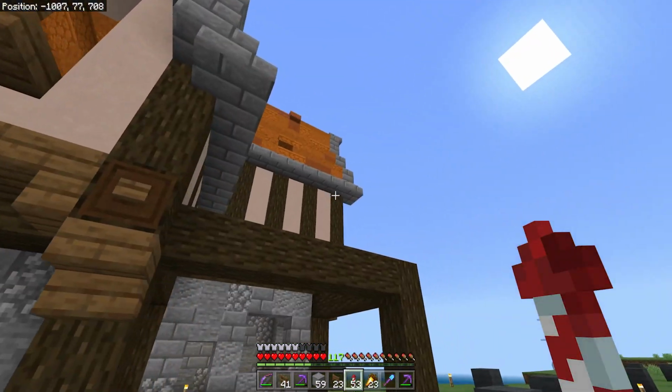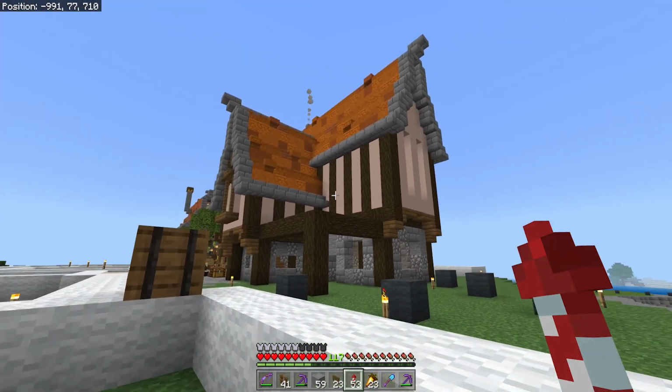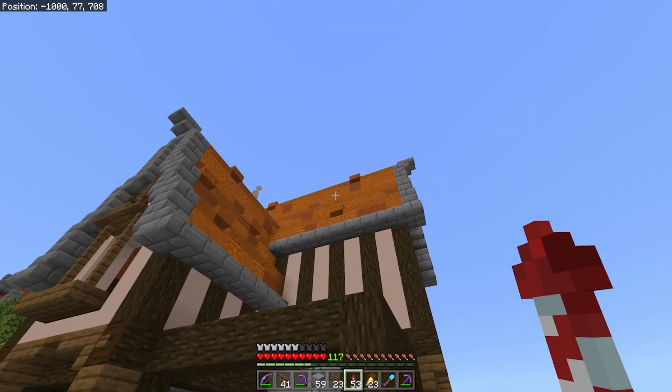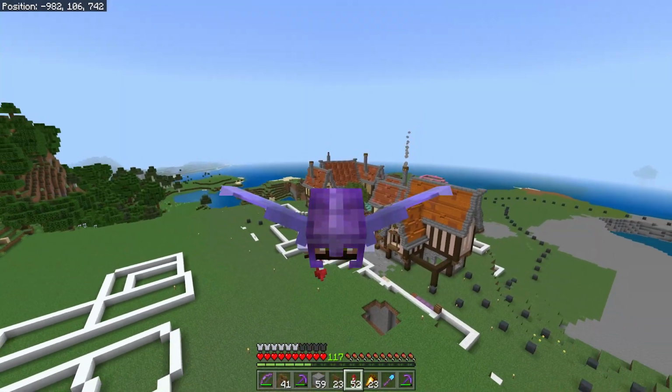So, as you saw from the time-lapse, we were working on another building over here, and I do like how it's coming out, but as you can see, it still needs a lot of work. This is as far as we got on stream. In fact, I've actually messed around with the roof a bit more since stream because it's not quite the same as the ones we had before.